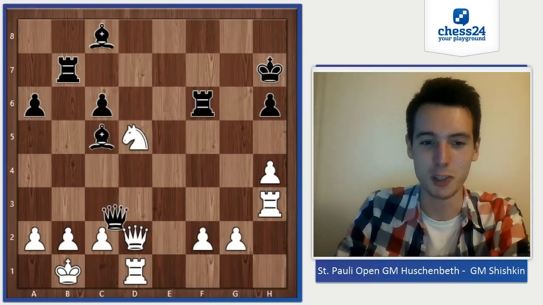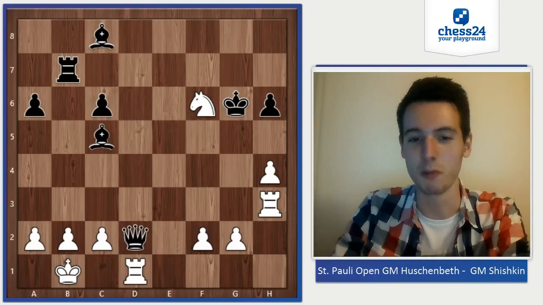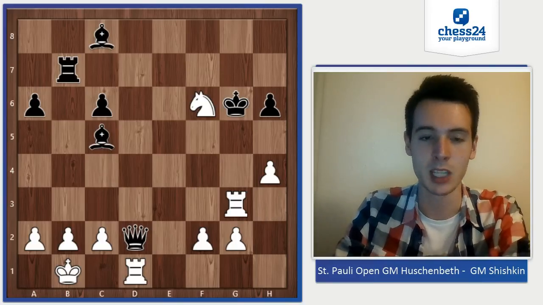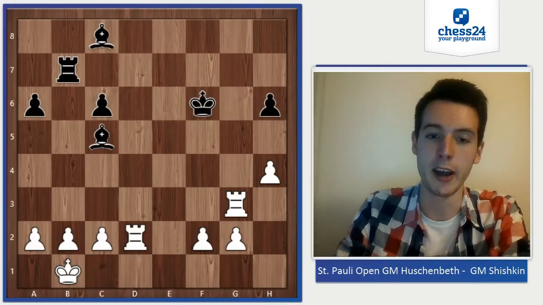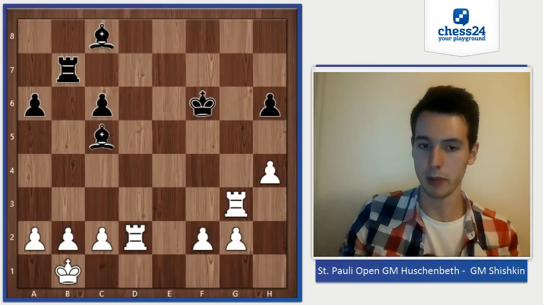Look at this variation. Queen takes d2, knight takes f6, king g6, and I still don't take back the queen. I play rook g3 first, saving my rook. And I have this position where I have 3 pawns again and a rook against the 2 bishops. So this is better for white.